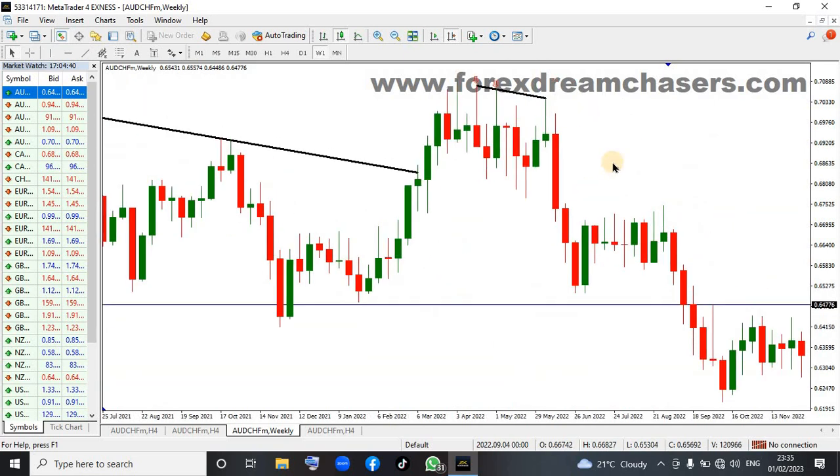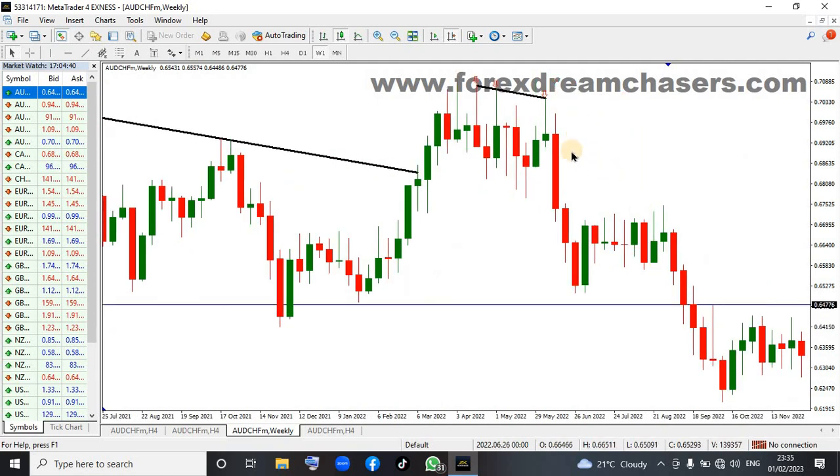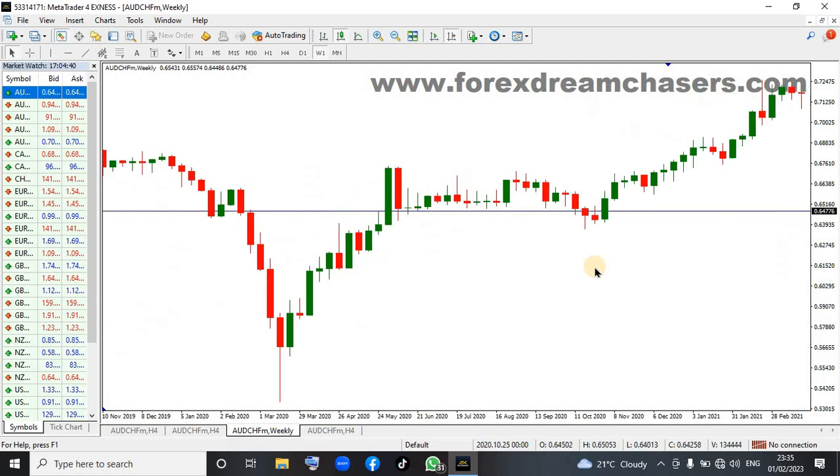Okay, let's focus on this one. Here we have the first time, we have the second time, this is the third time. This is where you have to sell. Look at how the market went down. This is a reason why we have more traders who are trading trend lines. This is the first time, this is the second time, this is where you have to sell. You sell without a confirmation. And then look at what happened after. The price went down. Let's go back and look for another opportunity.